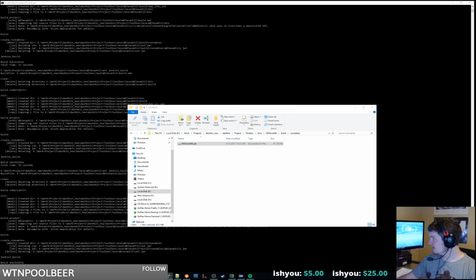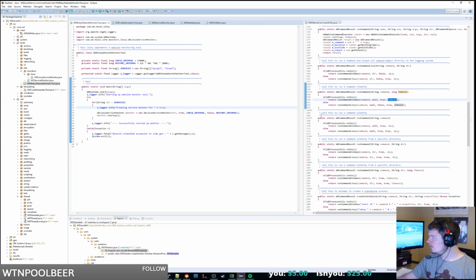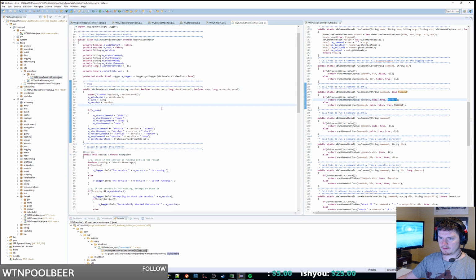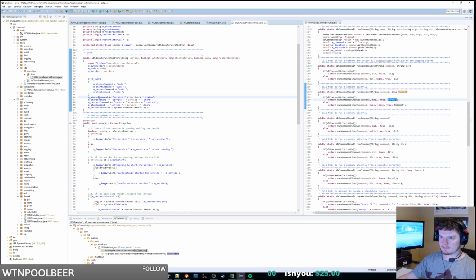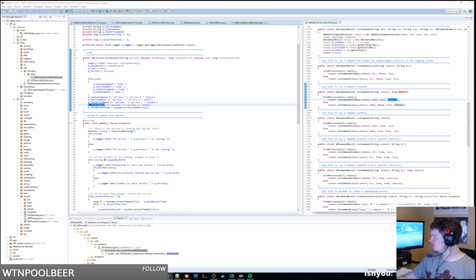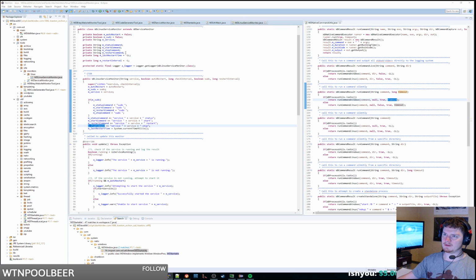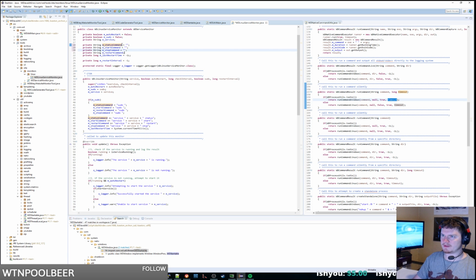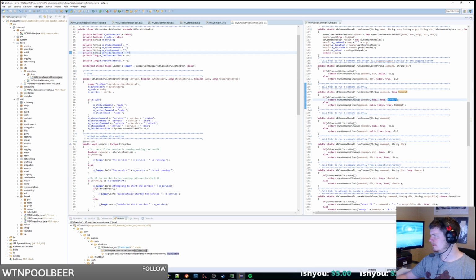Alright, so we're seeing an error on line 111. Let's see. Status command. Start, restart, stop. Null service. Ah, I see. So we need to initialize these because they're getting initialized when you do a plus equal to null string.